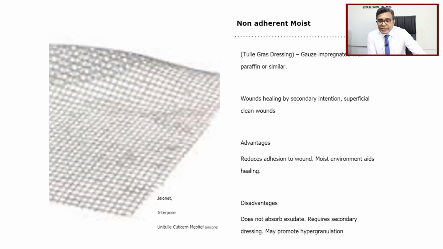Right, now tulle dressing, commonly called Vaseline gauze, but Vaseline is a trade name. These are tulle dressings where you have paraffin-impregnated dressing. It adheres a little bit, but not as bad as gauze on a wound. So these are used for big areas, especially burns or friction injuries, or large areas that you need, or a donor site of a skin graft. These can be used on these wounds.